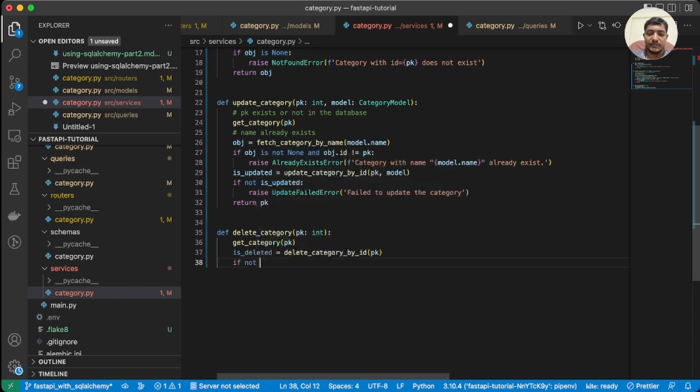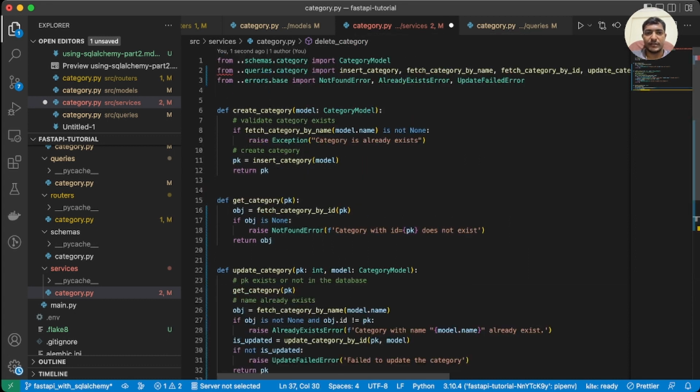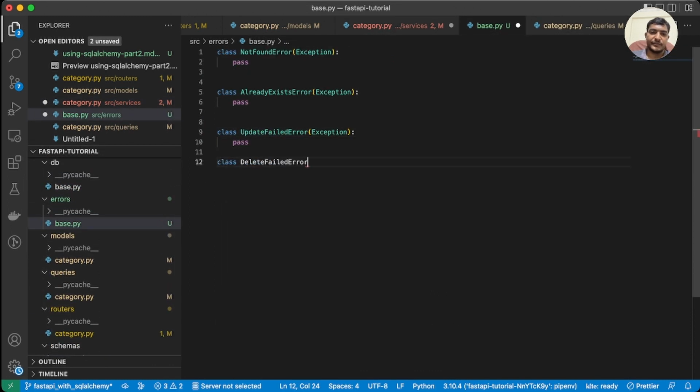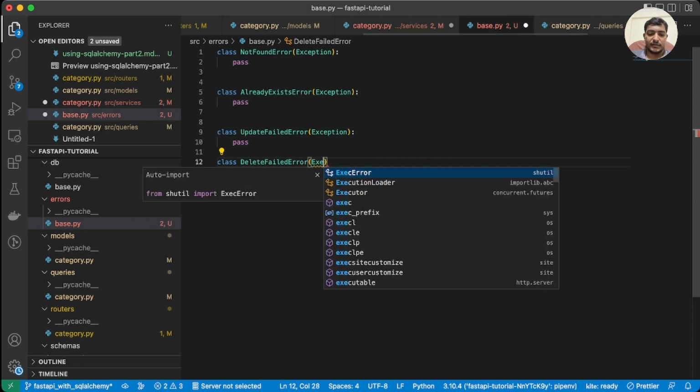So if not is deleted, then we need to throw an exception. Raise delete failed error. We haven't defined it, so let's go back to the error space, which is this, and add that exception.